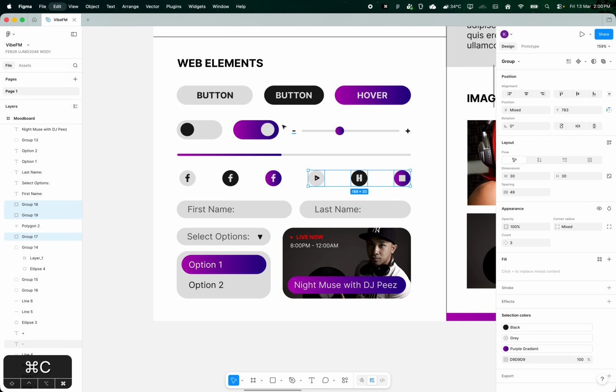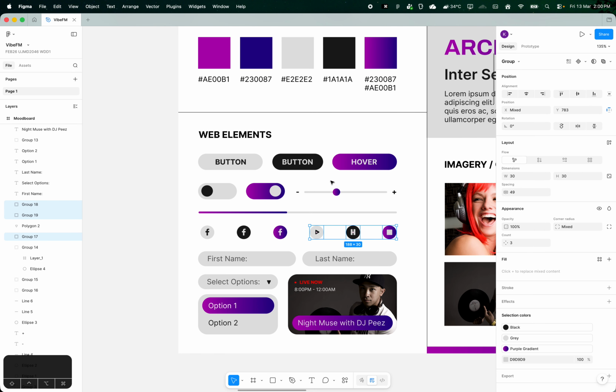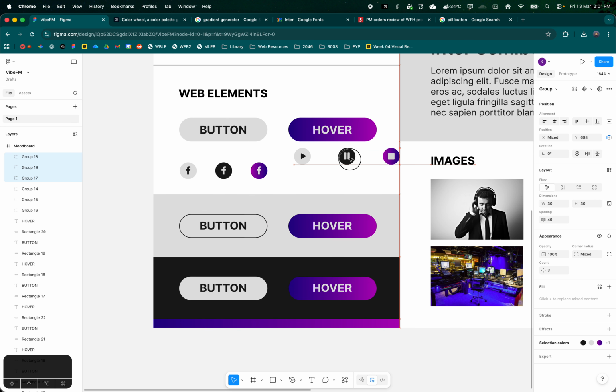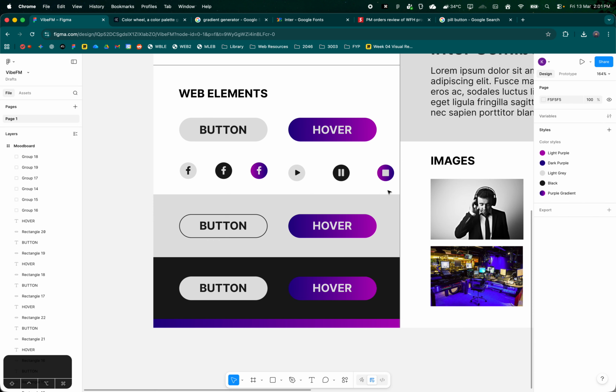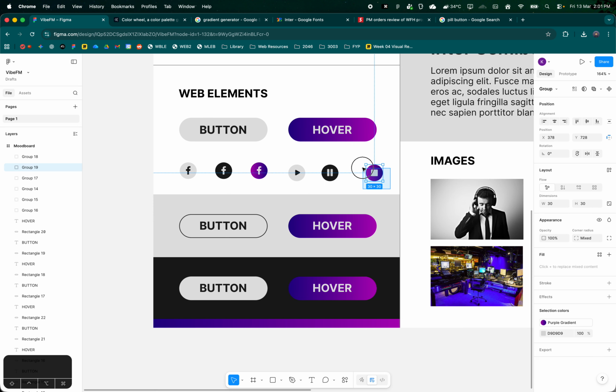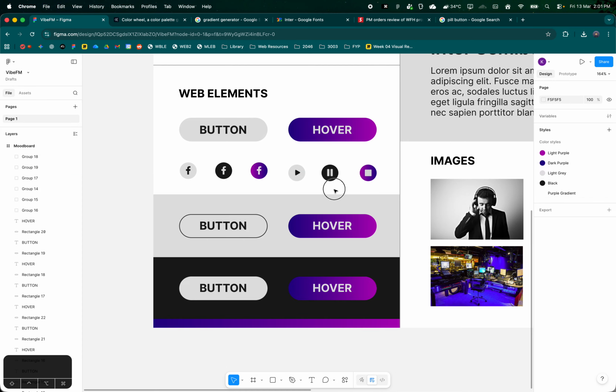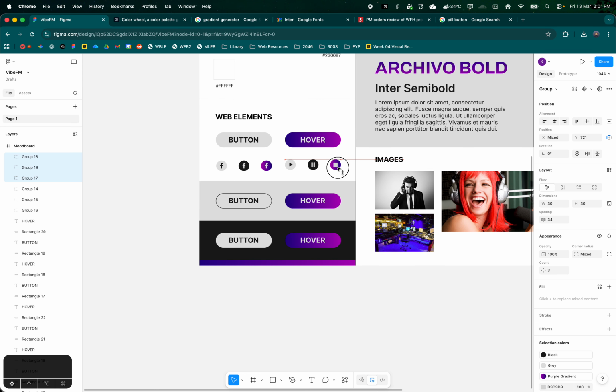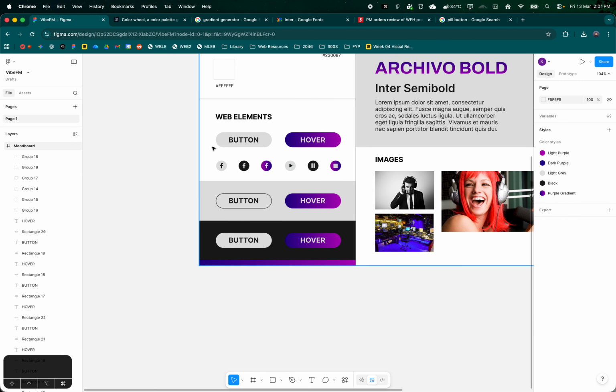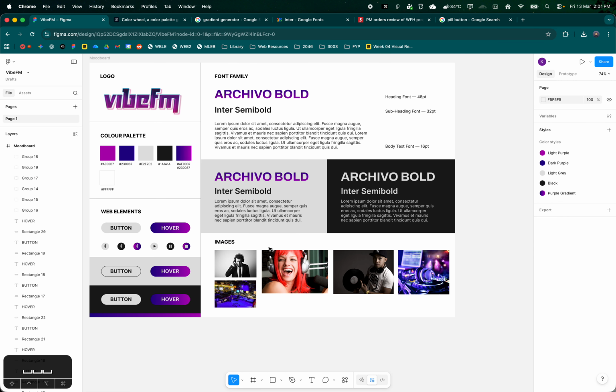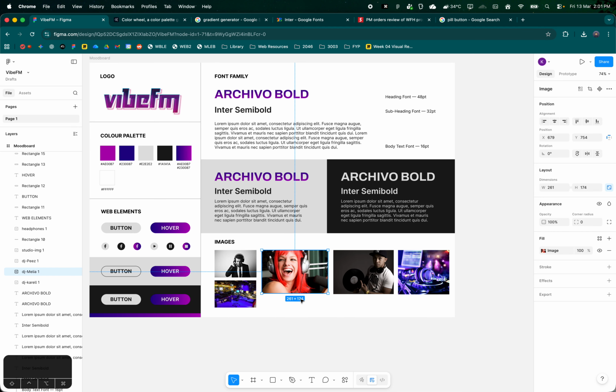Okay, I'll copy this also. This one I do a bit detailed, because I did this one for graphic design students, so they have to think a bit more in detail, like, okay, doing it for a radio station, what are the web elements we'll have in a radio station? But for you guys, I just do a simple one. Okay, a simple version of the Moodboard, so you guys don't stress out like crazy. Most important on the Moodboard is to show me what your color scheme is, what font choice you use, and what style of images you will use.